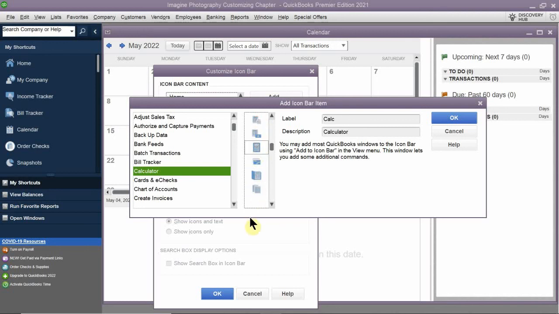I like this one the best. So yes, you can look at your options on what those icons can look like. But in this case, I just want that simple one that had the picture of the calculator. And now I can't find it.